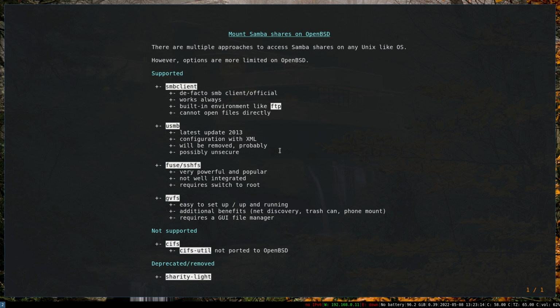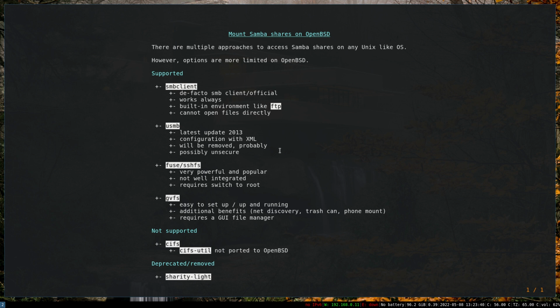There is another option, USMB. This one doesn't have those drawbacks of the Samba client, but the package's latest update was in 2013, which is almost 10 years ago, and the configuration is done with XML, which is a pain in the neck, because if you get the file permissions wrong, nothing will work.